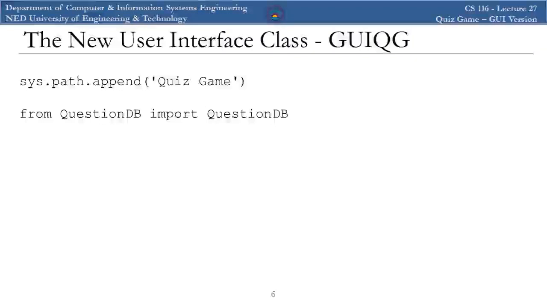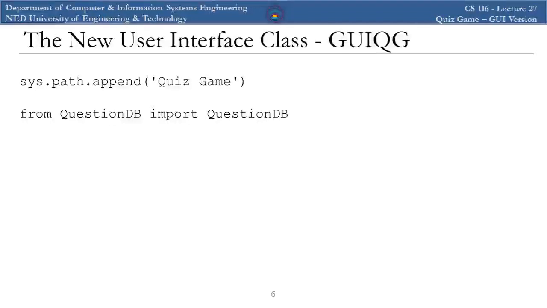I do not have to give the complete path because this quiz game directory lies within my main directory. Otherwise you can give a complete absolute path also. If you see the code file that I'm giving you, there you'll find that absolute path statement commented out. So that will give you an idea how you can do that.